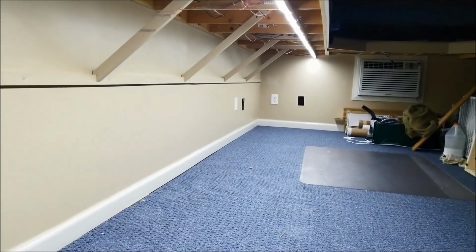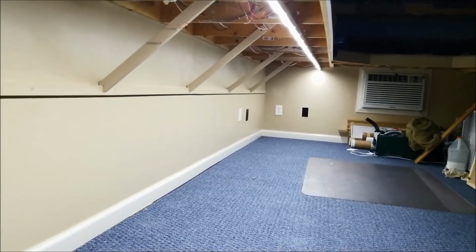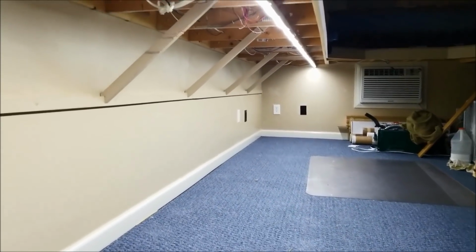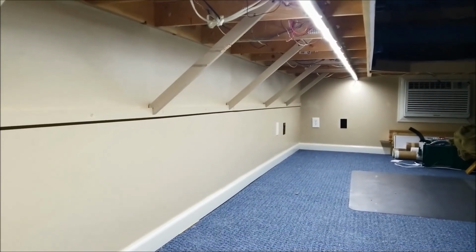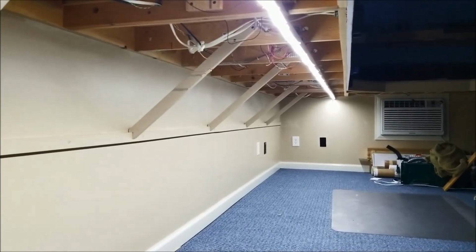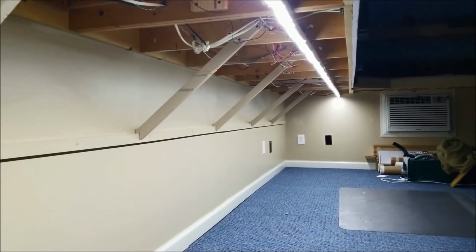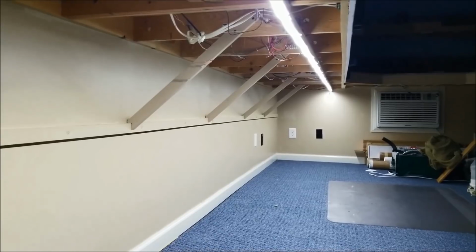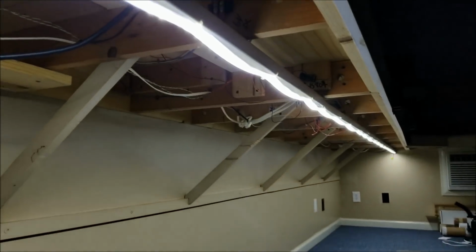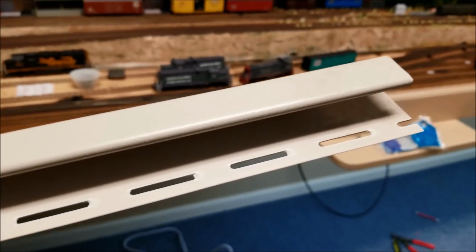And as you can see, there is a ton of light emitted by these LEDs, light emitting diodes. And again, these are 50/50, 600, not 300 count, 600 count LED strips. And what you're looking at right here is 16.4 feet. Okay, a little detail here on mounting these up on this vinyl siding J-strip.